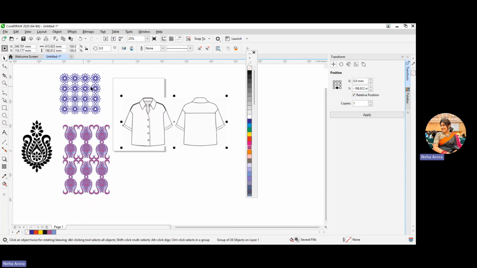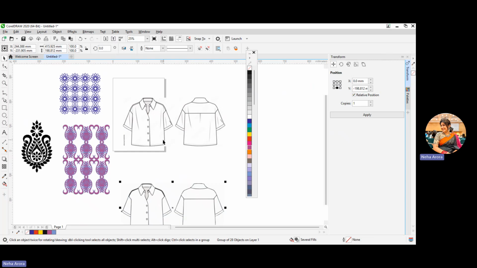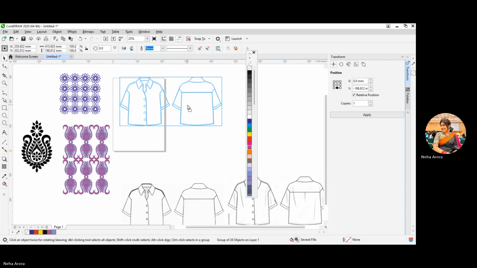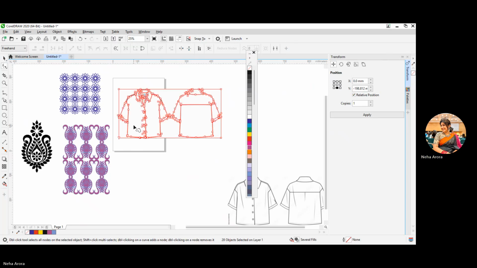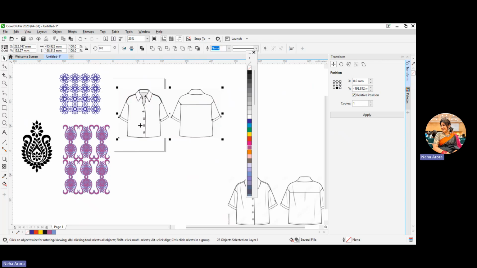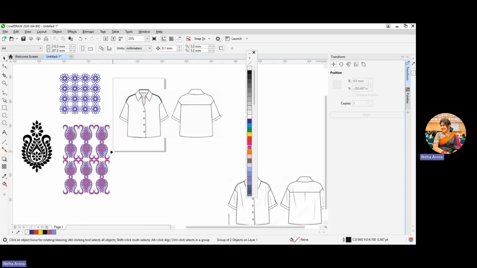And after quick trace, you need to ungroup. I mean, first of all, you need to paste the copy and then ungroup all the layers. Still working, I guess. Sometimes it works a little slow, but you need to manage. And then click on the motif for pattern and power clip inside.